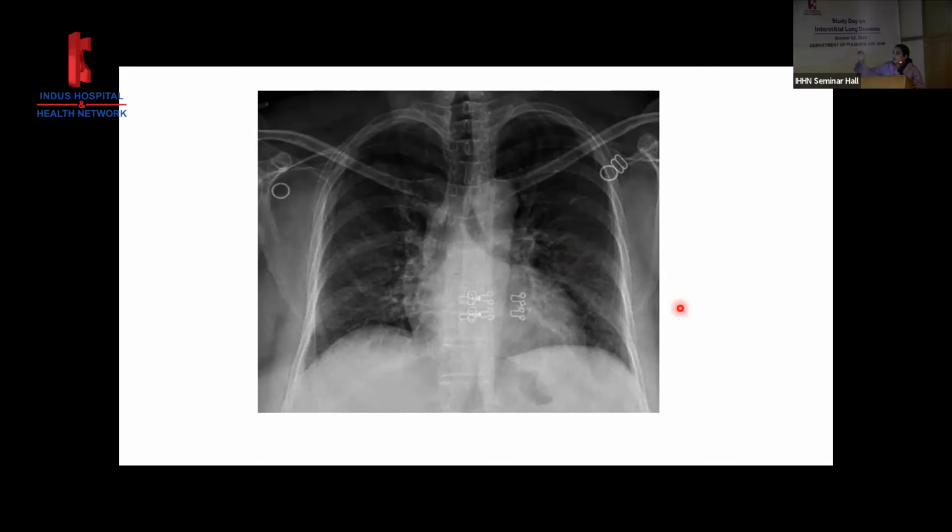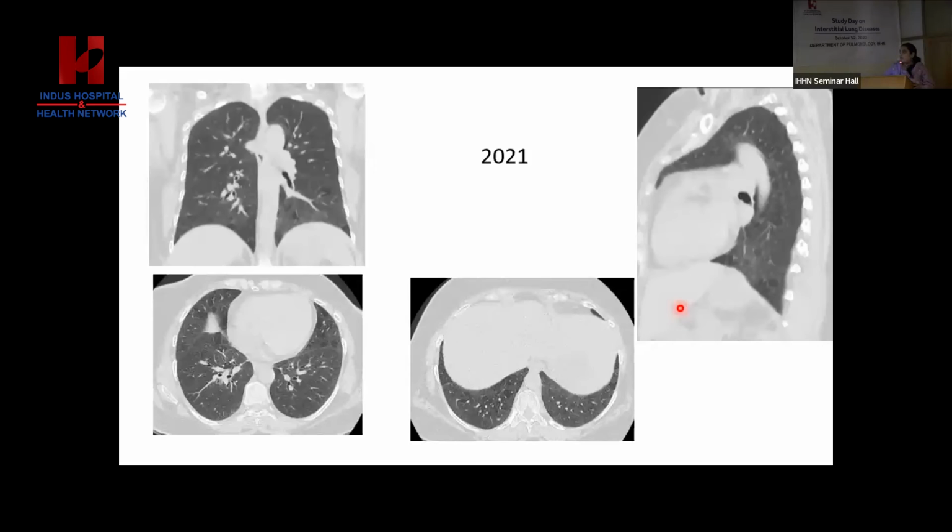So you can see that the right, middle, and lower lung zones don't look as clean as the upper zone. There you see some ill-defined reticular nodular shadowing in the bilateral mid and lower lung zones. This is an alarm to get an HRCT to see what is going on in the parenchyma. And then this is a scan from 2021 of this patient.